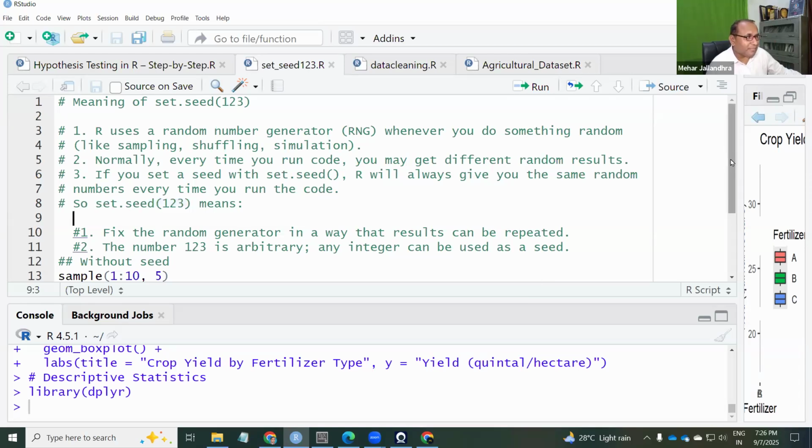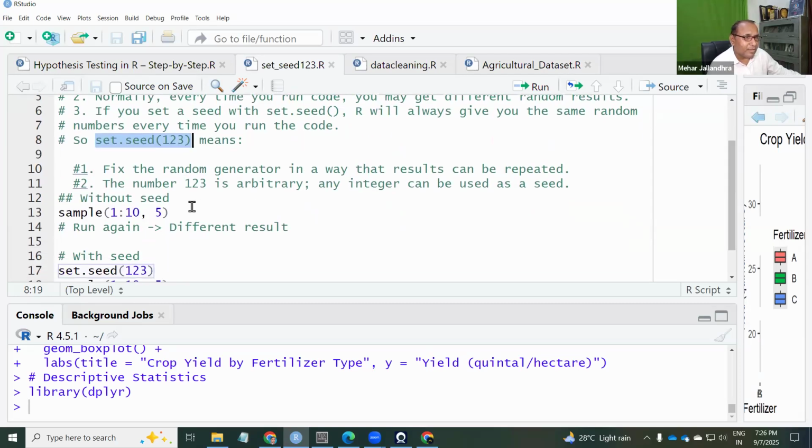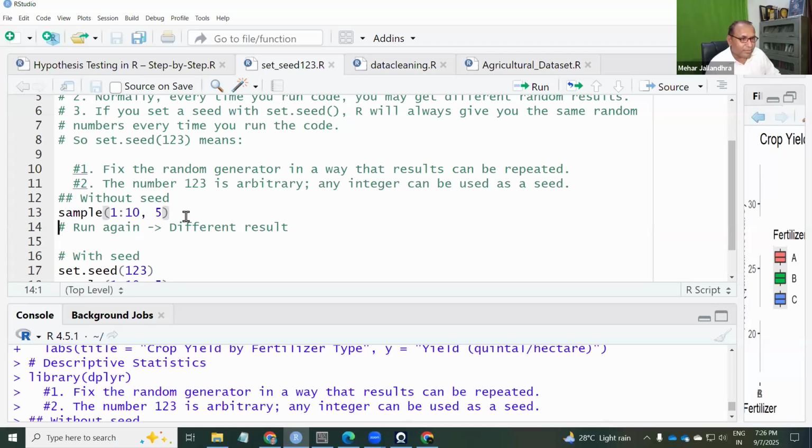In the first example, when you use this function, each time you use the random number, we have the same fixed random number. See this example. I have a sample from 1 to 10 and we want to generate 5 numbers which will lie between 1 and 10. Control Enter.